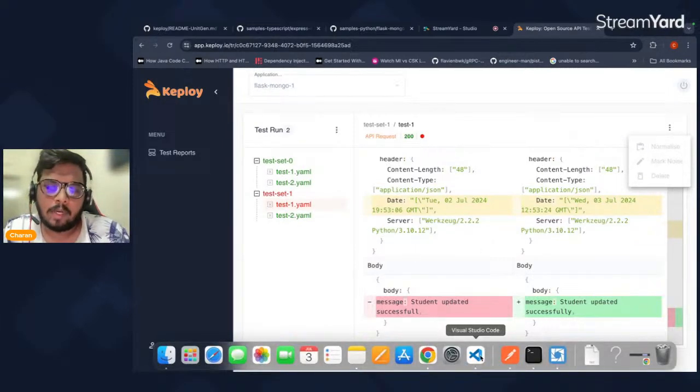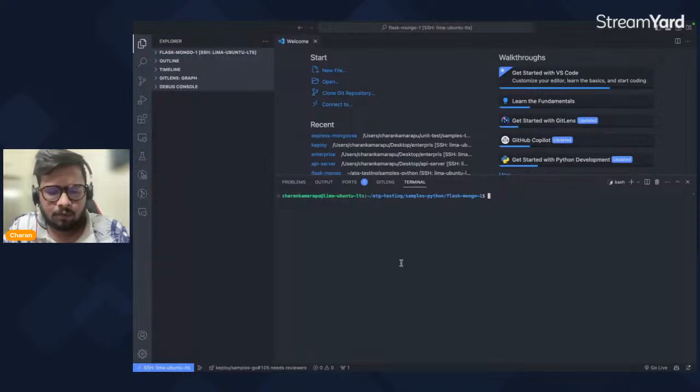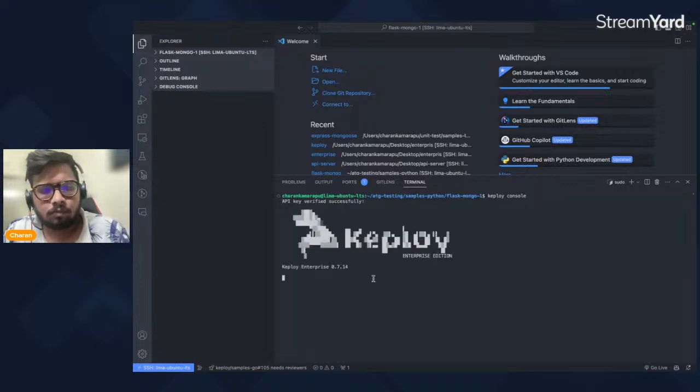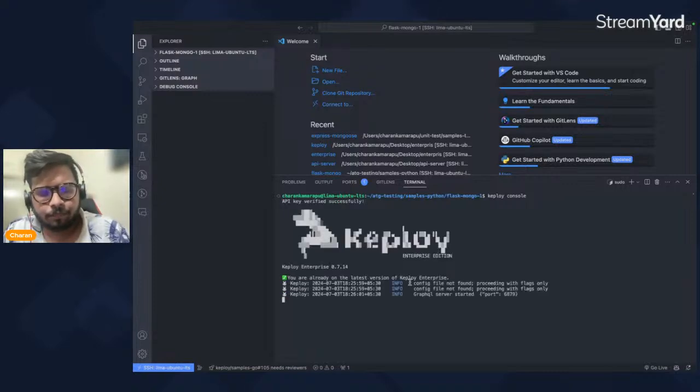So let me go and start the server. The command is keploy console. So you can see that the server has started, so that whatever changes we do on the UI will reflect in the local test cases also.